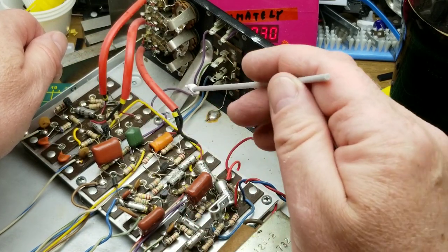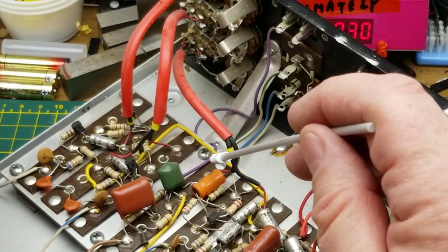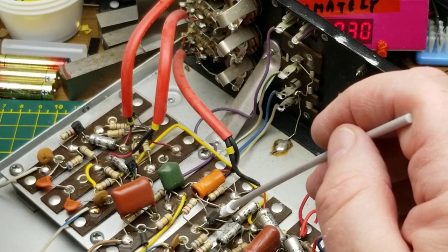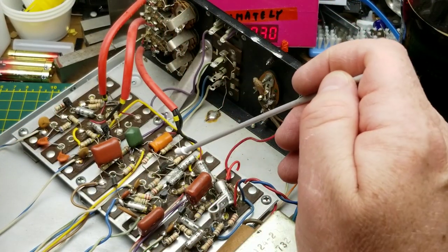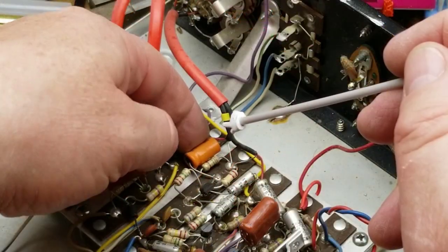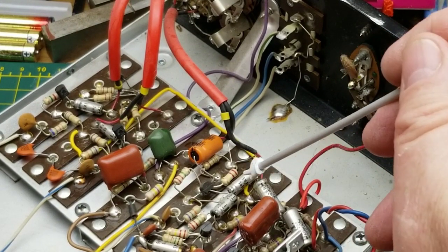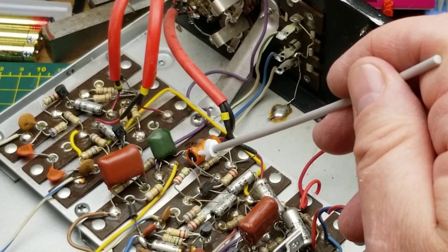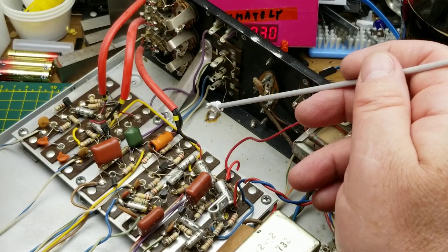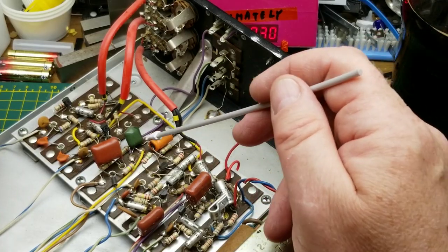Those cables all come over to the boards and sort of land between these three boards. We've got a couple of transistors there, a couple there, another one there — and that one looks like it's not an original. There are the small audio electrolytic capacitors, these silver guys, and that one looks like it's been replaced at some point. This is very classic of the era — pretty much exactly what I was expecting to find in here.